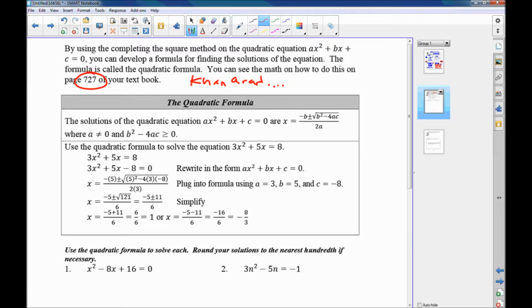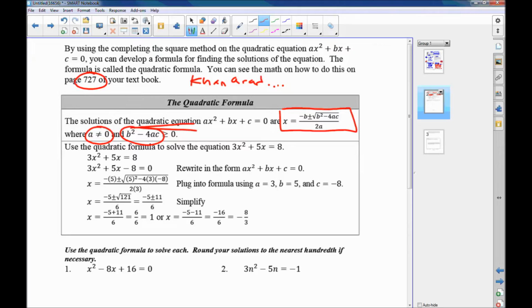All right, so the quadratic formula works like this. The solutions of the quadratic equation ax squared plus bx plus c are x equals negative b plus or minus the square root of b squared minus 4ac all over 2a. And there's a couple of restrictions here. A, of course, can't be 0, otherwise we wouldn't even have a quadratic equation. And the b squared minus 4ac should be greater than or equal to 0 to get solutions here. If it's not greater than or equal to 0, then we just don't have any answers. So it's a parabola that's either all above the x-axis or all below the x-axis.